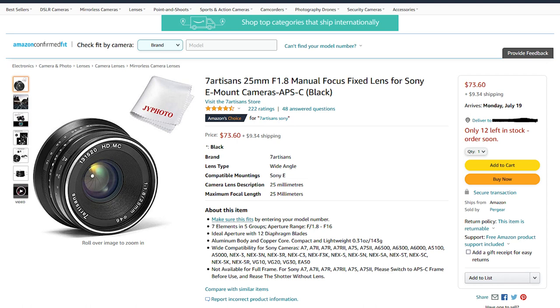Prices can also be a huge plus point when it comes to prime lenses. If you are on a smaller budget and you know exactly what type of shot you want to take, you're generally going to be able to find a good quality prime for less than a zoom. Especially if you don't mind shooting with manual only, so that means no autofocus, you can find some prime lenses for an extremely low price, which is great if you're just getting started and you want to play around with some new lenses. So primes offer a lot of plus points.